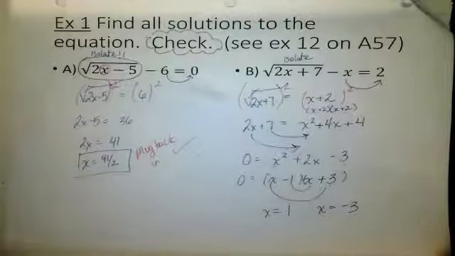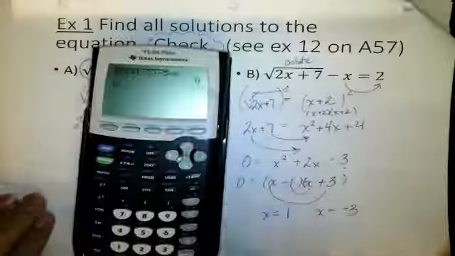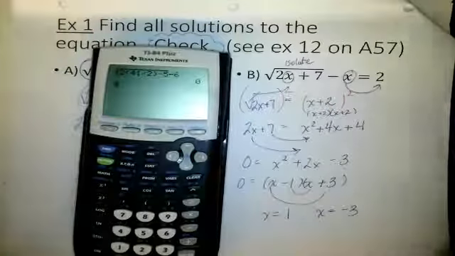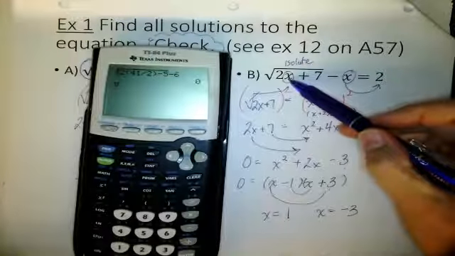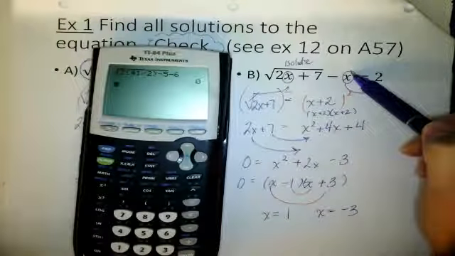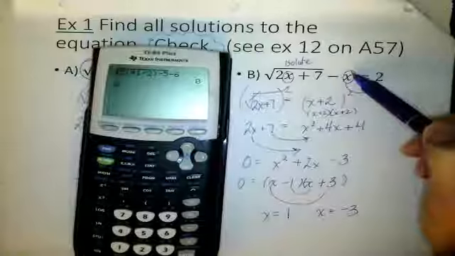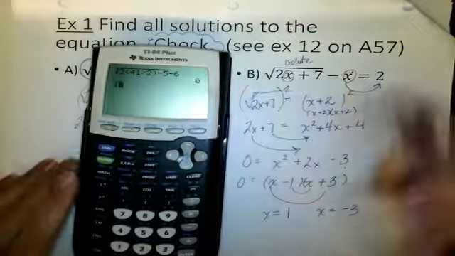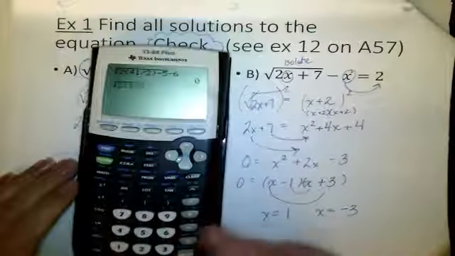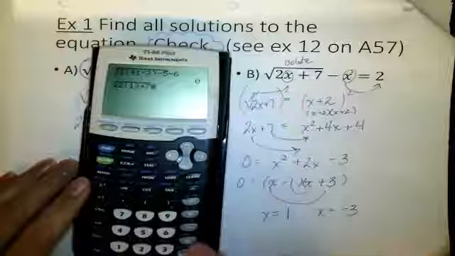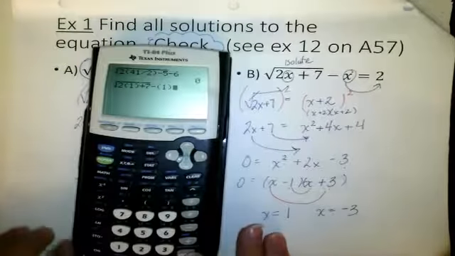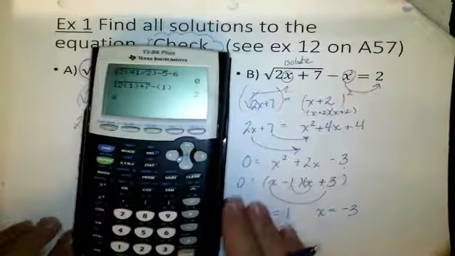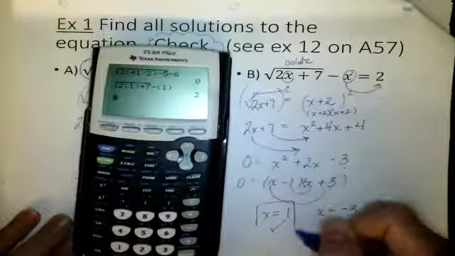But we really, really, really need to double check. So I'm going to start by first, do you plug in the 1 for this x and the negative 3 for this x? No. You plug in the same value everywhere. Okay, just so we're clear. You're testing first, we're going to test that 1. So I'm going to plug in a 1. 2 quantity 1 plus 7 under the radical, and then minus the 1. So just plugging in a 1, and what's it supposed to equal? 2. Yes, it does. So that one absolutely works.